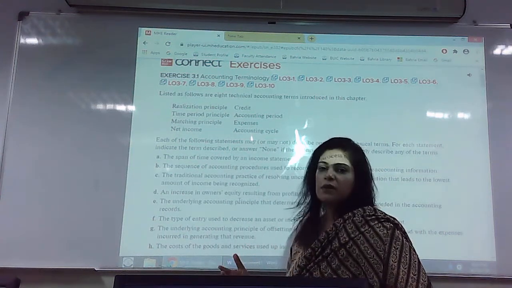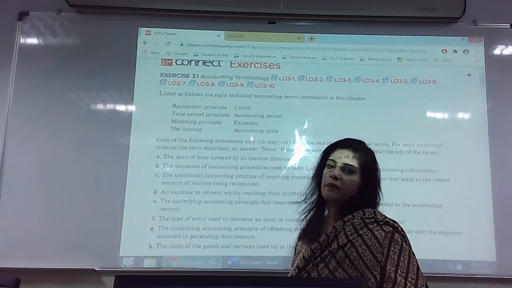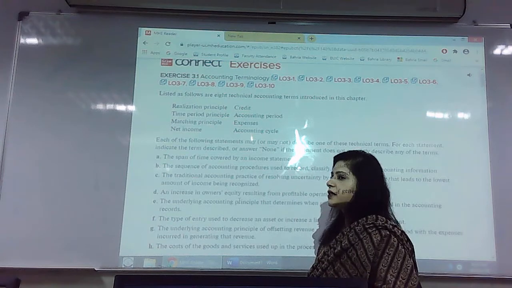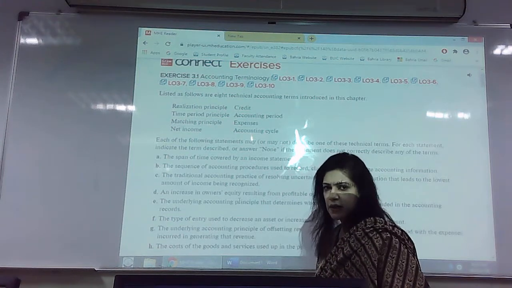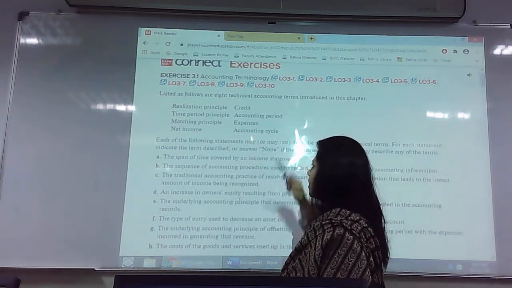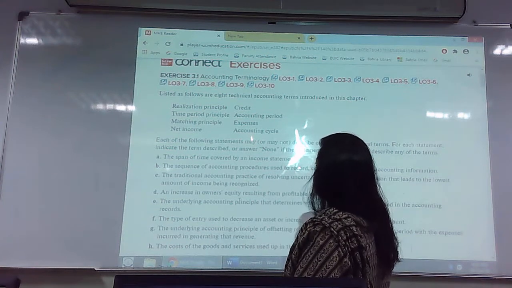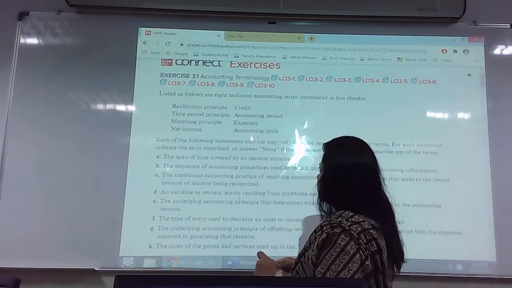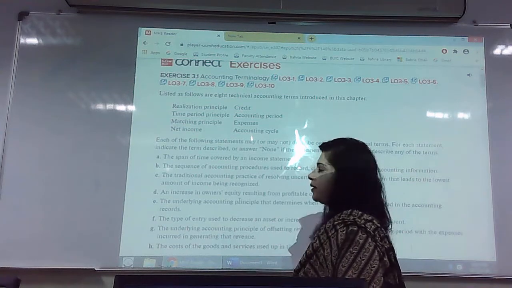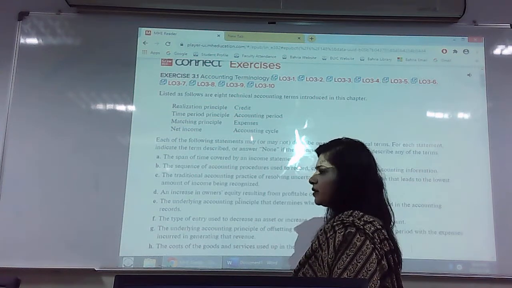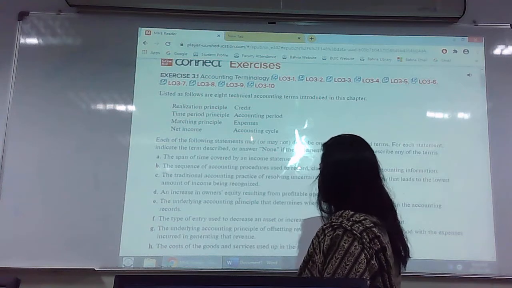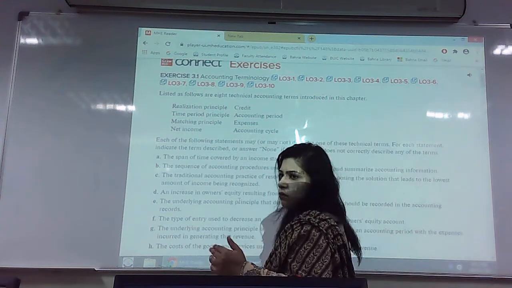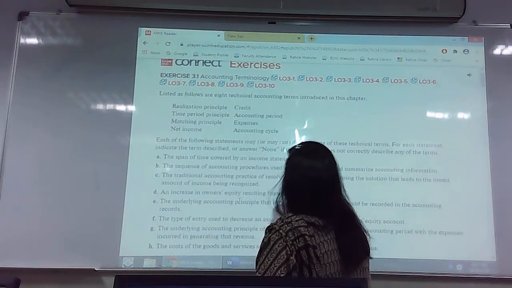But if you know about the principles, you will know that there is no time period principle in accounting. It's just the span of time covered by an income statement. So you know that it's a yearly income statement, and that will naturally be the accounting period. This is going to be the 6th choice. Accounting period is the span within which you have to make the income statement, balance sheet, ledgers and trial balance, and all these financial statements are made within this 1 year period, from January to December or from 1st July to 30th June of the next year.